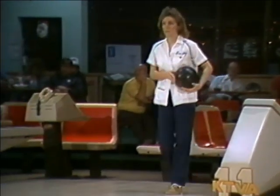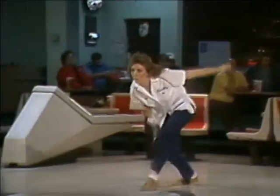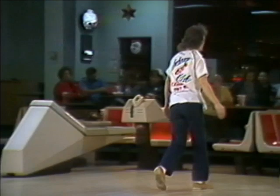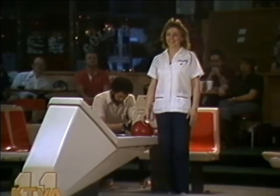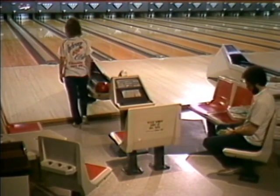She's up 14 pins, but that was before this split. She should give a run for it. Nope, she doesn't quite get it over there. She's going to leave the 7 pin on the left side. Okay, both players strike in the 8th frame. Harry Brink will have 121 and Dorky Webster has 124.